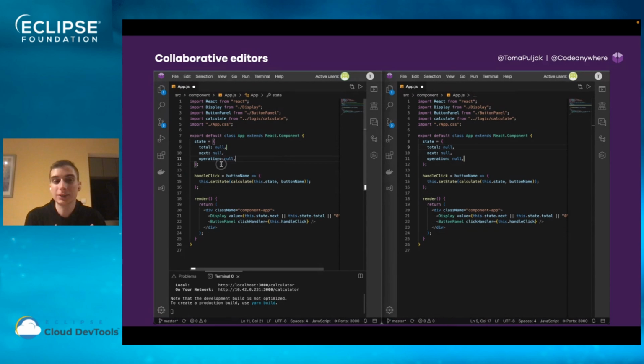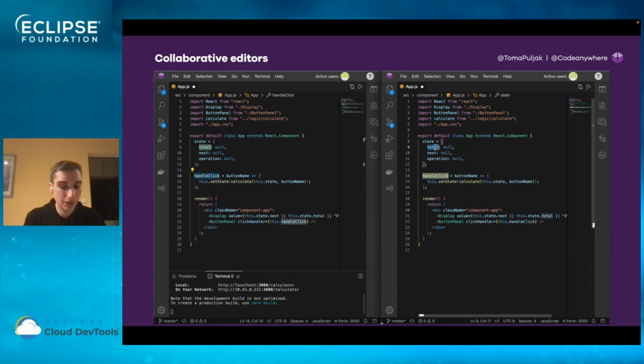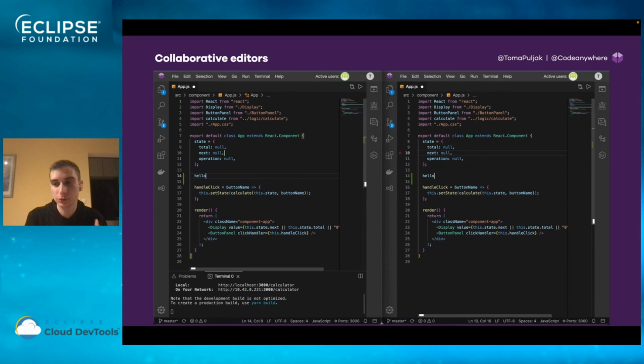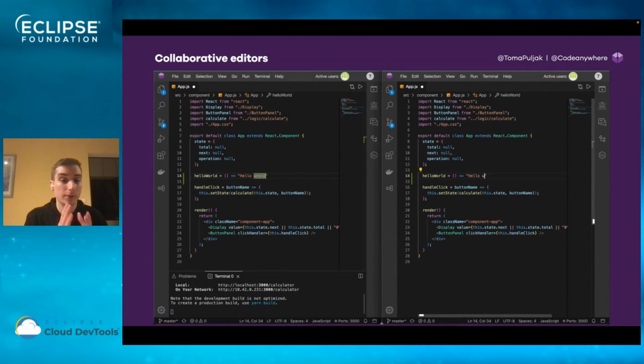Collaborative text editors are something that's becoming a given these days, and a real requirement, because it makes for a more efficient workflow where you don't have to comment on a PR every time you want to collaborate. You can just invite someone to your coding session, and they can collaborate in real time on your code, basically on your files.